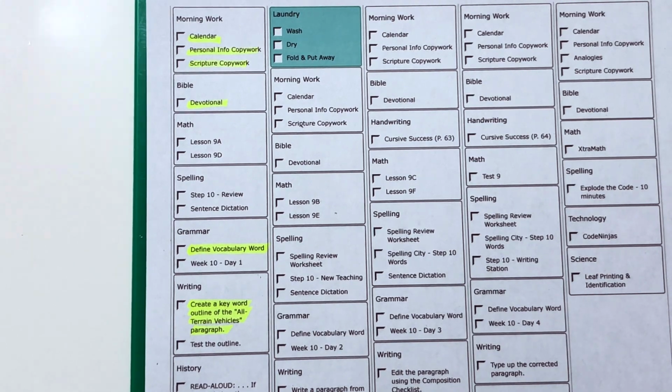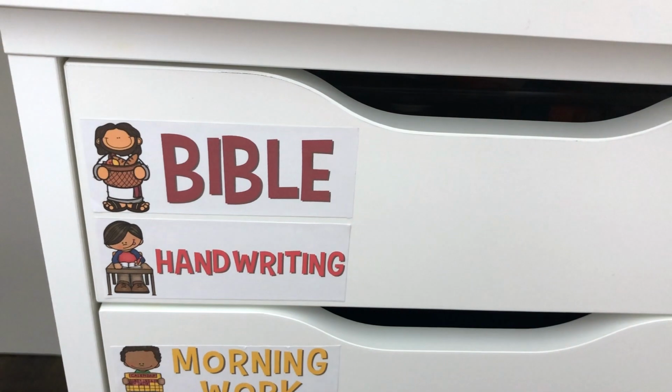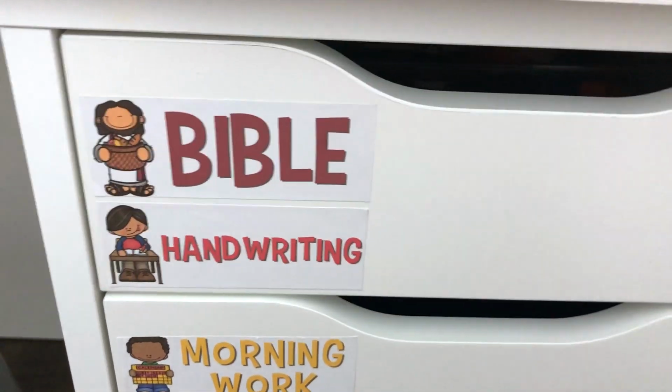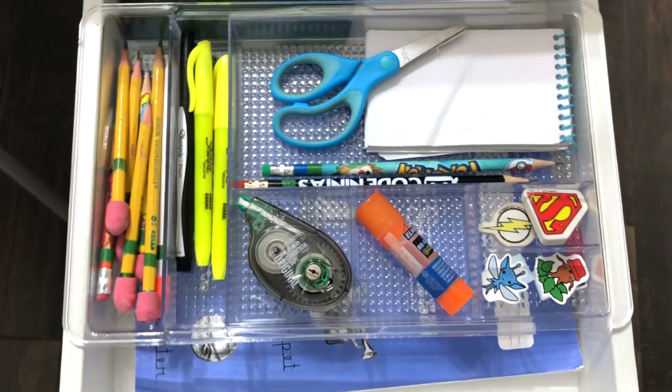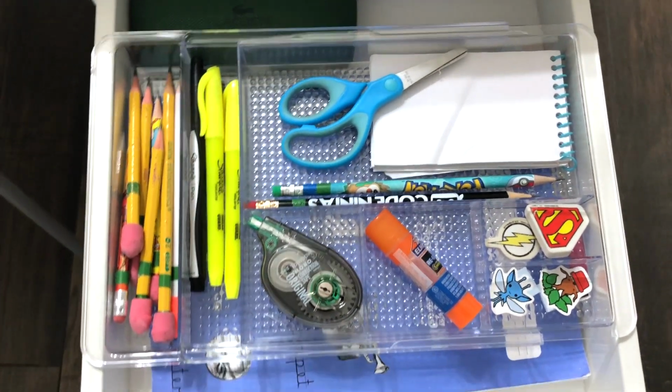Now let's take a closer look in each of his drawers. My fourth grader's first drawer holds his Bible and handwriting work. So as you can see, we have here a tray organizer.